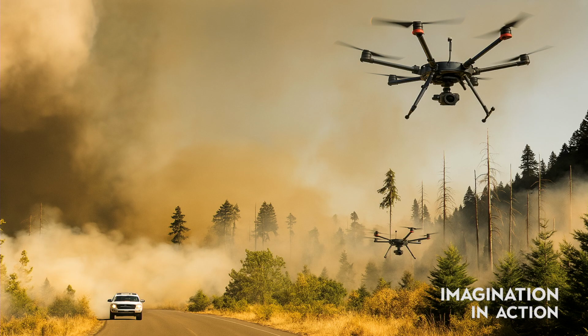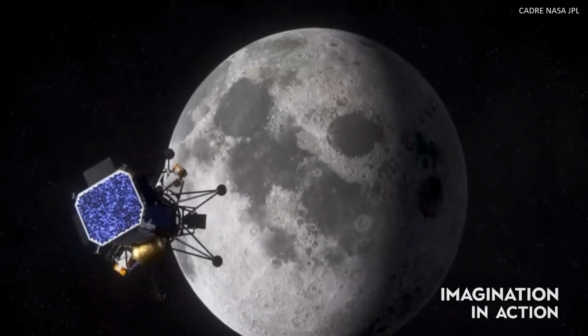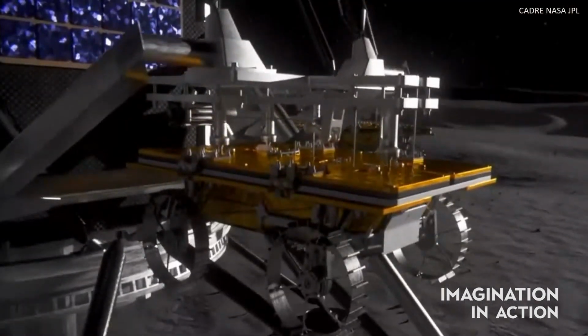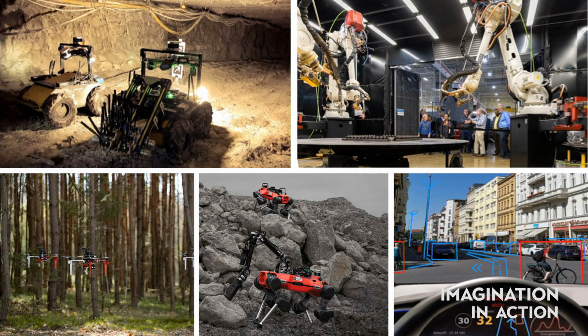We're going to be seeing teams of robots that will go out and help us map settings in natural disaster scenarios, like forest fires, helping us allocate those resources. And one of my favorites, we're going to be seeing robots on other planets and on the moon, helping us map the environment, collect samples in these extreme environments, places that humans can't go. So why don't we have these technologies yet?